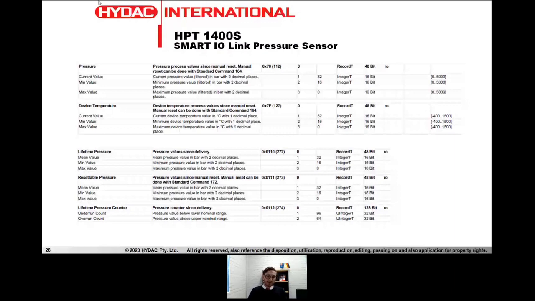So for warranty purposes or application purposes, you may want to see what has been the maximum pressure that this sensor or your process has seen in the last 24 hours, for example. You would read this max value, and the PLC can actually read this value, and then you can reset that value to go back to 0, and then you can keep reading that value.